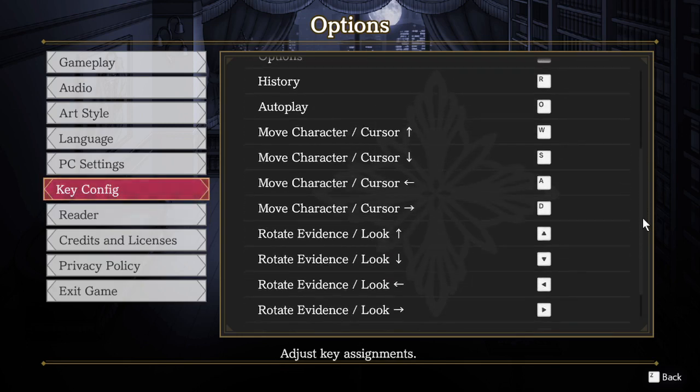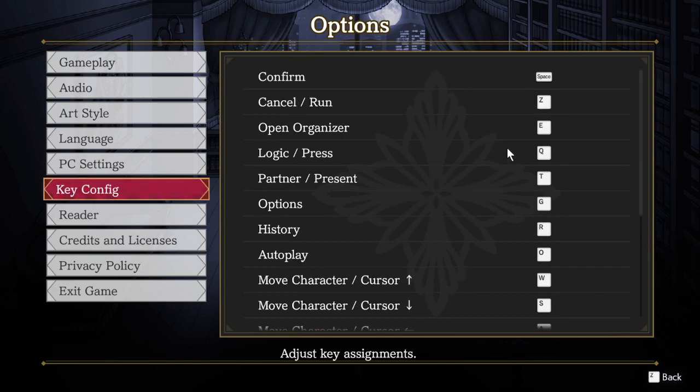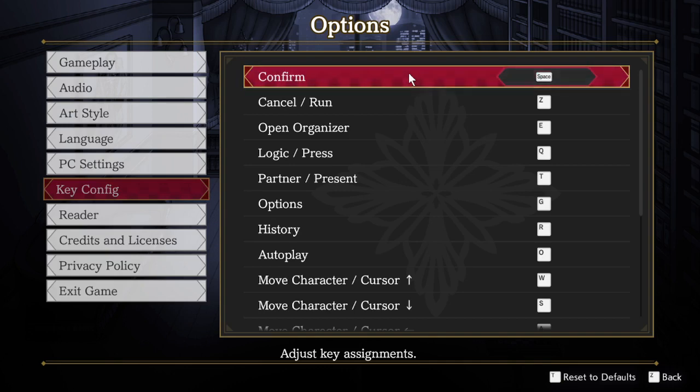Do we have WASD? Yes, we do. Rotate evidence is the arrow keys? Okay, hold on, I need to change some things here. Actually, for confirm, I want enter. Can I do this? I can't do enter for this. Okay, fair.